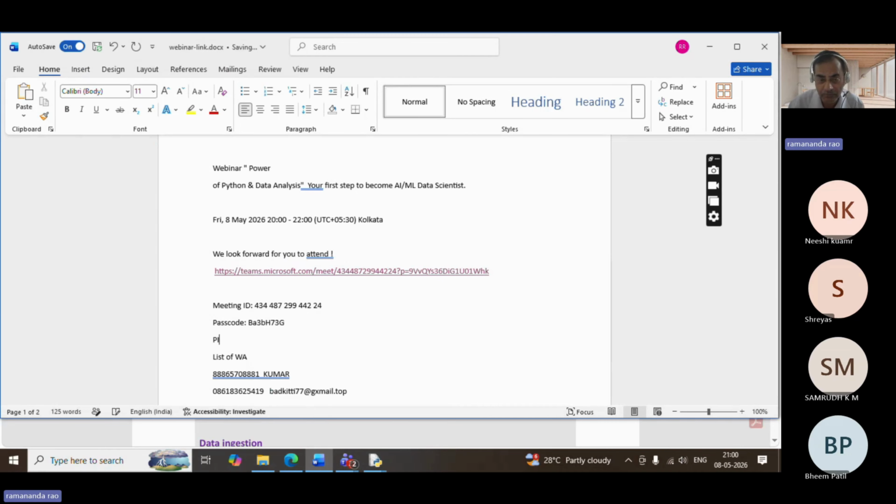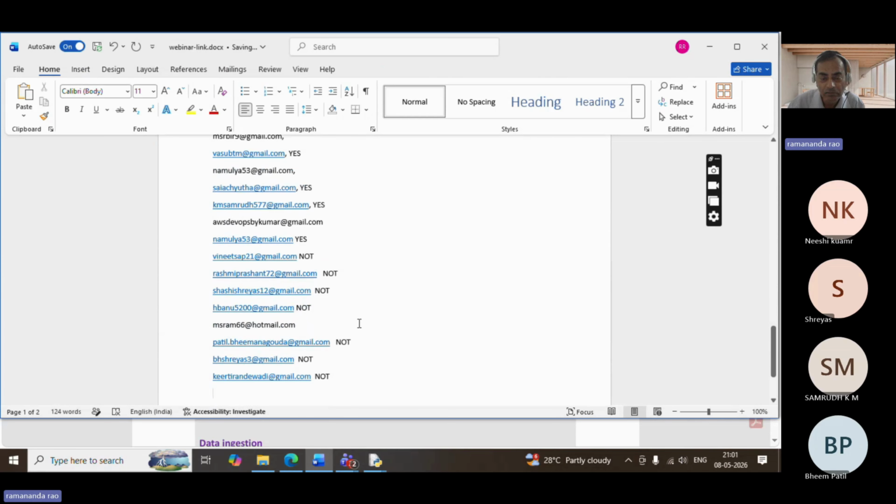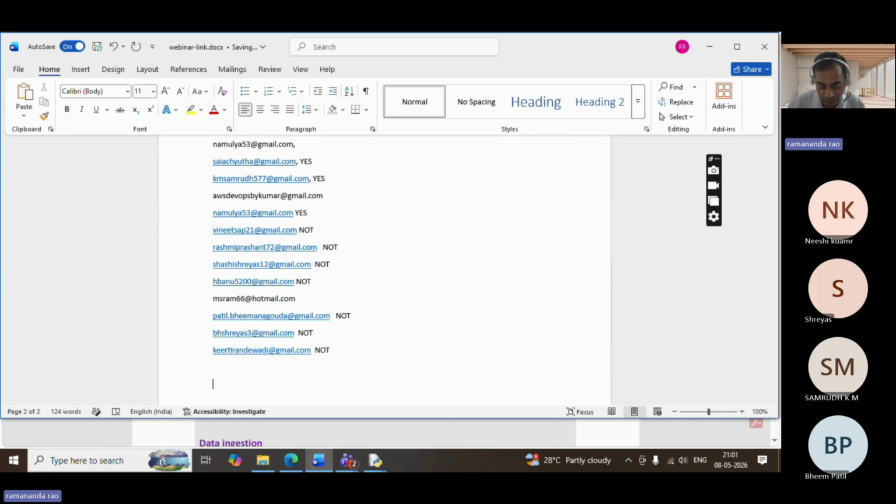I hope you can see the screen here. Pip install, all in small letters. If you do this in your command line, it will install pandas.